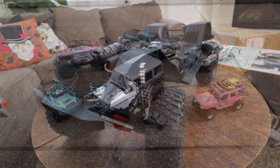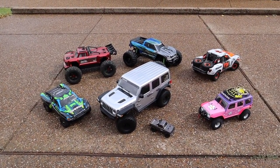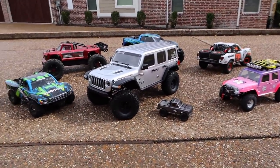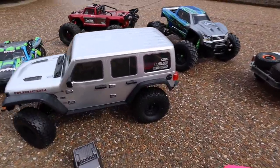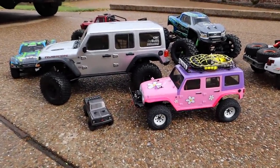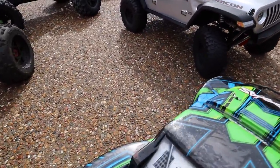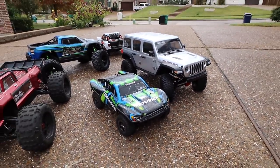Massive, massive. All right, guys, here it is. So I have it next to a whole bunch of cars that a lot of people have, just so you get some side-by-side comparisons on how big this car is. This thing is huge. So there it is next to the SCX24. Here's a 10 scale Jeep. This is Melissa's Jeep. There it is next to a 10 scale Jeep. Short course, everyone has a short course. Here's what it looks like next to a short course.